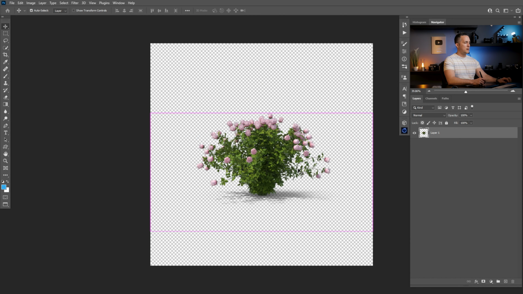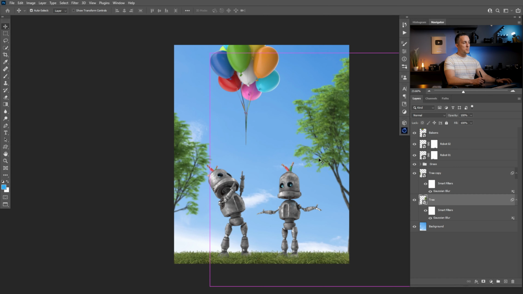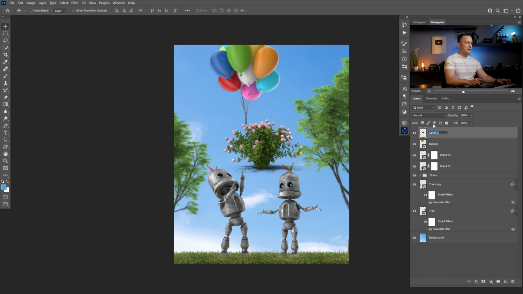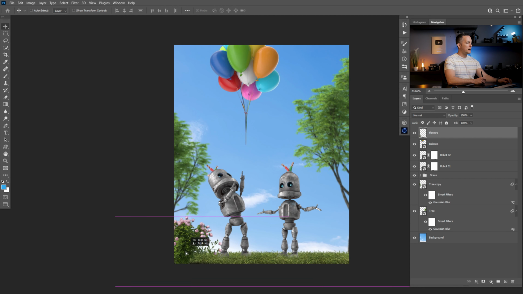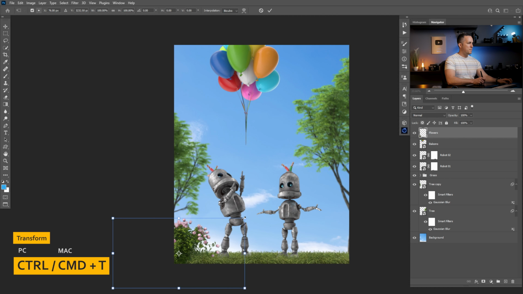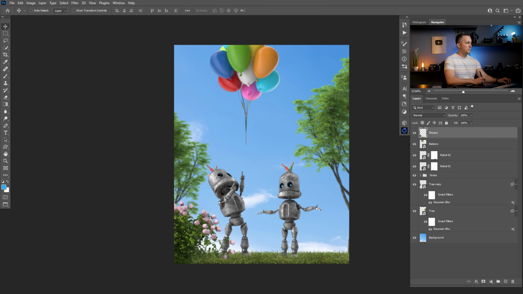Okay, let's add the flowers first. As you can see, this is really simple, easy and fun. You can play with this. These are flowers, just adding elements to the scene, whatever you need. So I will add the flowers right there at the front of everything. Make them a bit bigger because they're closer to the camera. And of course I will blur them a bit too. So these are the flowers.